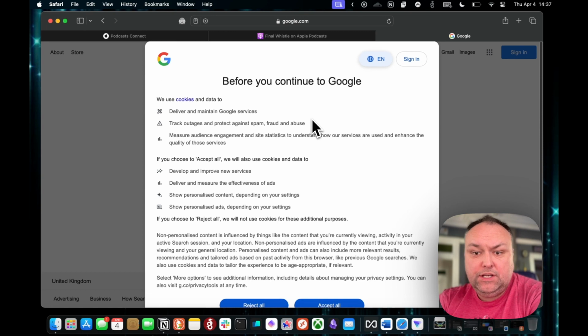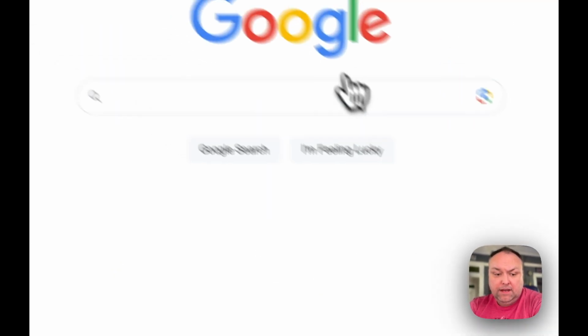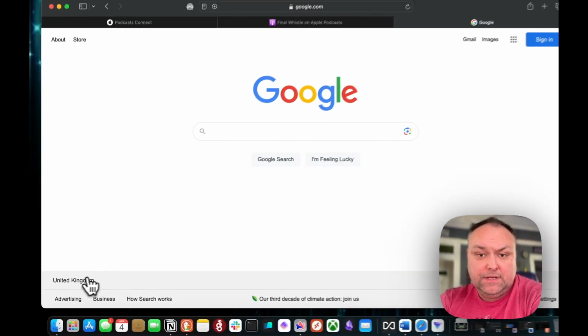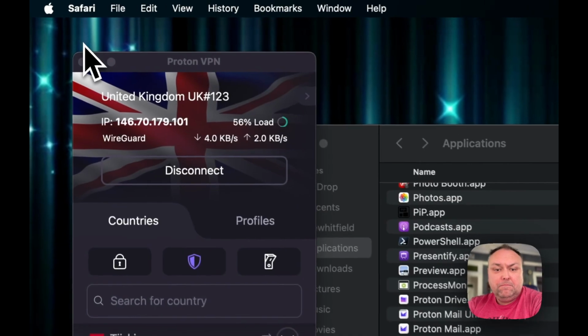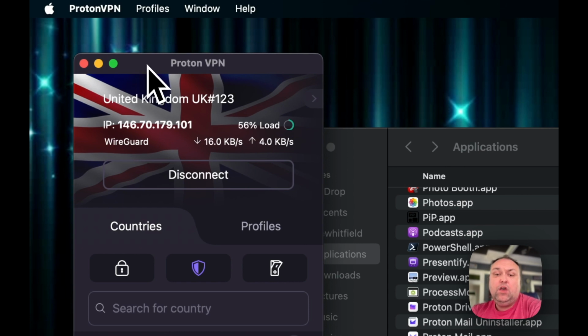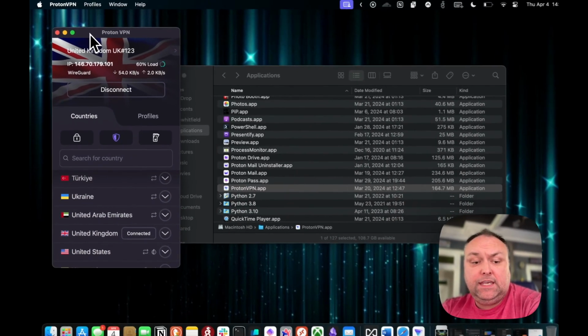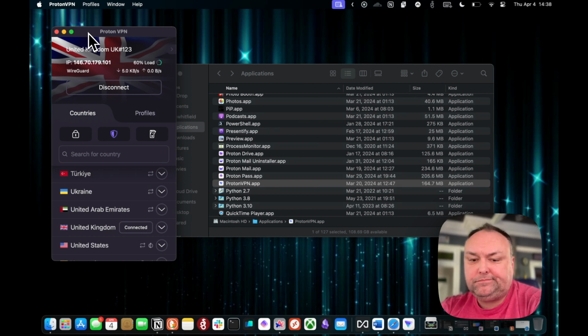See, now it's showing me as being in Google UK. Alright, Google United Kingdom down at the bottom. So interesting, alright? So that's the main purpose that people use VPNs, right? To disguise where they're coming from, keep everything encrypted, and even bypass current safeguards, let's say, that are in place.